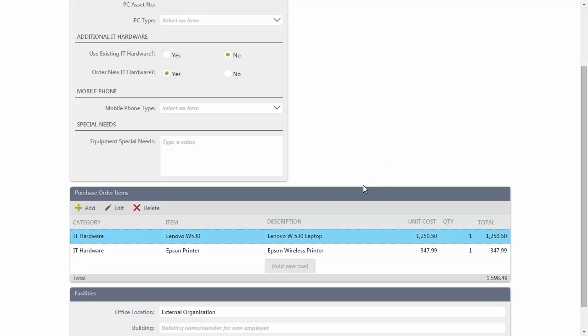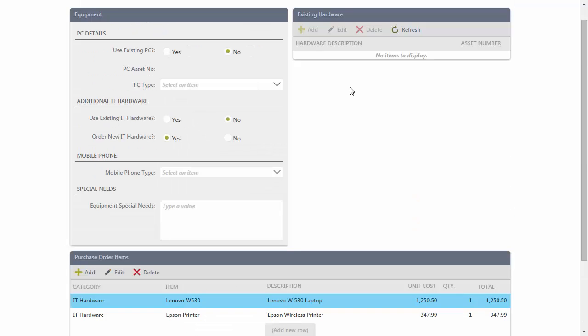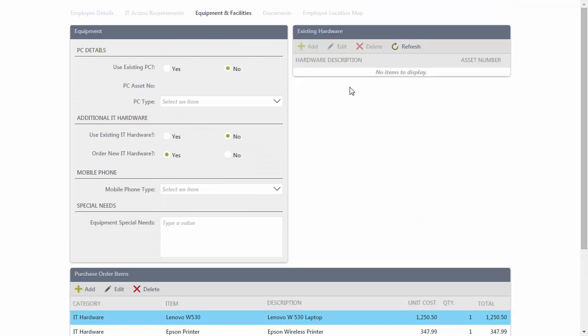So the benefit here is that we're adding multiple items to an employee onboarding form, but what could also happen is a purchase order process could be kicked off in parallel, and thereby when the employee starts, all of his onboarding is done, as well as his IT requisition taking place, and then his shiny new laptop's waiting for him from day one to begin work with. So there's no lost revenue in somebody sitting around waiting for bits and bobs to start arriving before they can get on with their job.